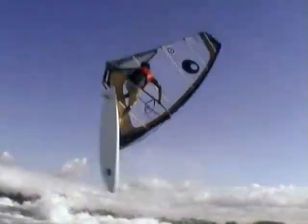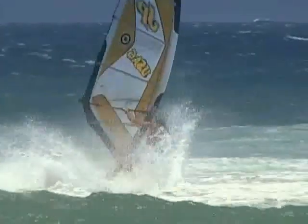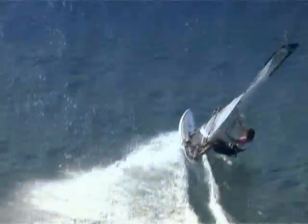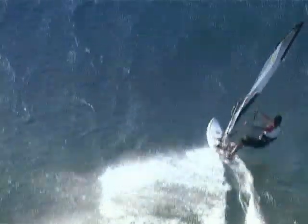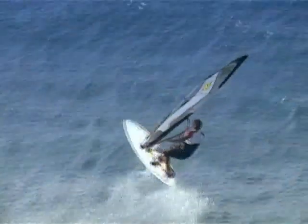This is the jump that everybody wants. It's relatively simple and easy, but it does require full commitment. Let's get ready to rotate. Sink down and move both hands back. Your backhand should be right down the boom. Take off on a round ramp going slightly downwind.